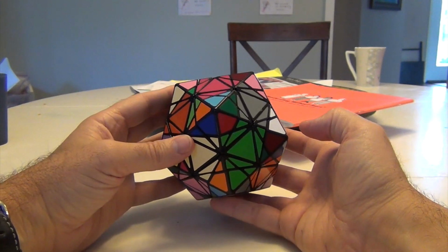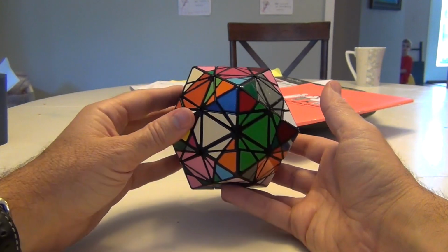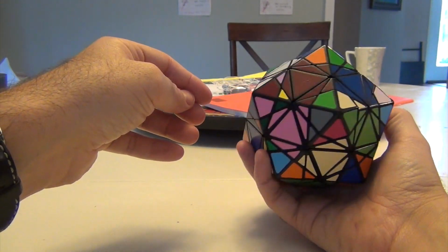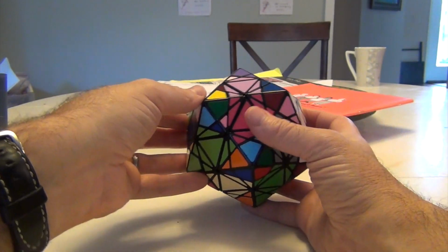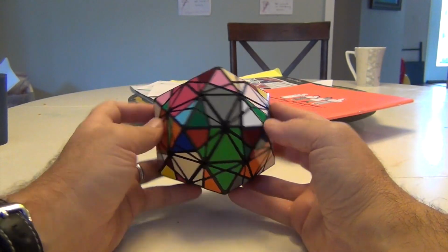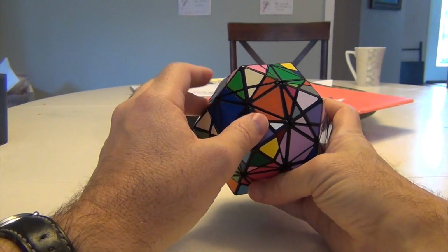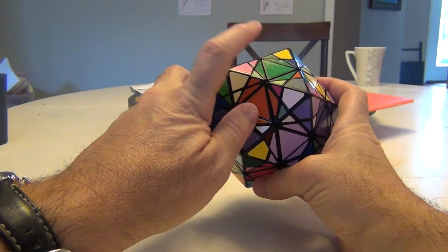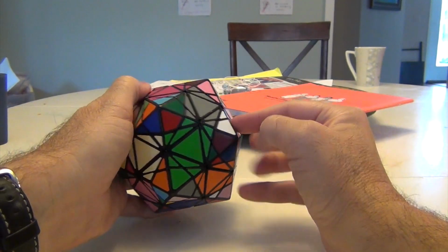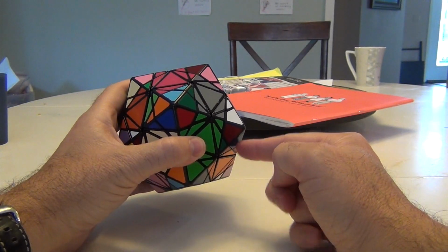So what I want to do is now, one turn of the algorithm will take this and move it to here. Now, in what configuration is it going to have to go? Well, I just have to remember that the blue one is going to be here. So I'm going to move this to here. So the blue has to be here. The one that's going to be on the top, though, that's going to be green. So I'm going to come over to here. So the green is going to be up here. So this green has to come down to here. I have to move this to here, and then it's going to be where it needs to be.